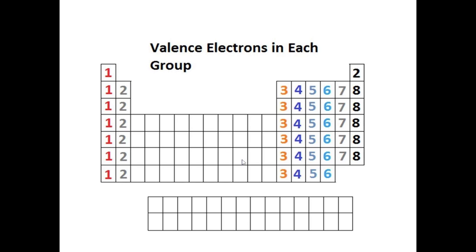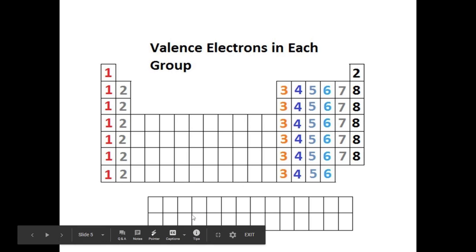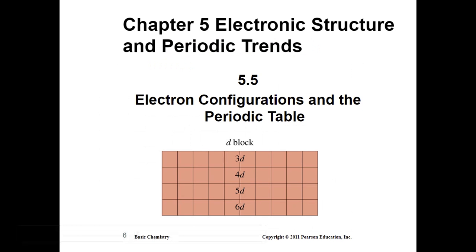The middle part is blank because they have more than one valence electron, so we're not going to assign them a single valence electron. So this group is 3, 4, 5, 6, 7. This one's 2 because that's helium. Helium has only 2 electrons, so the outermost has 2 valence electrons, and of course 8 for the rest of them. Same thing with this one. They have more than one valence electron, so we disregard. Just focus on the ones with numbers. Any questions? Let's go to electron configuration.